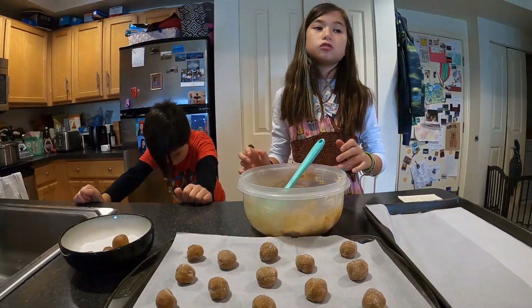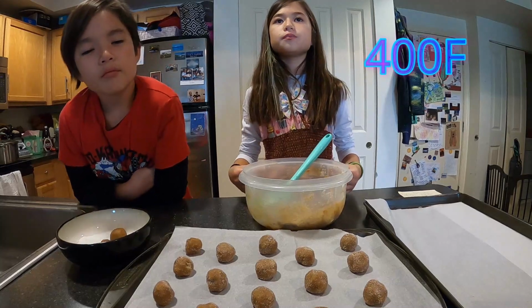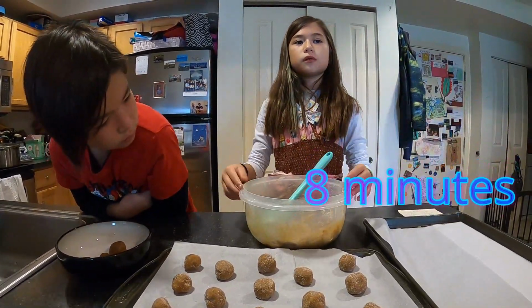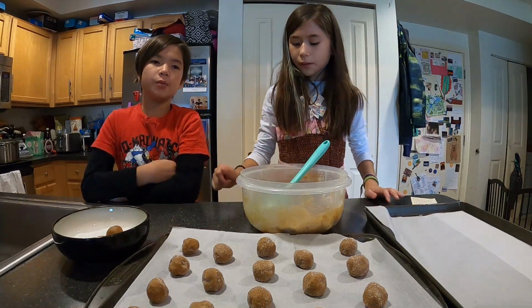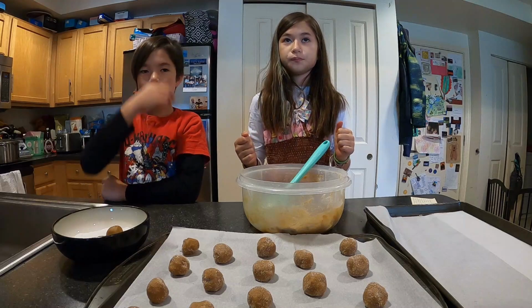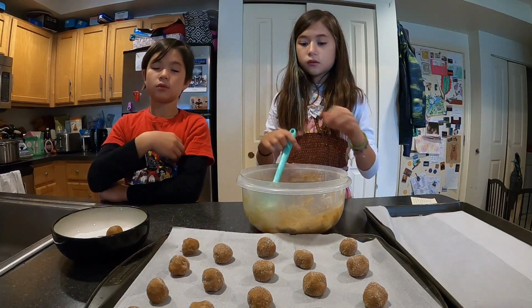Like what Grandma Beat's recipe says, bake it at 400 degrees for about 8 minutes, until they puff up. As soon as the puff goes down, take them out. They should crinkle. Well, let's put them in.